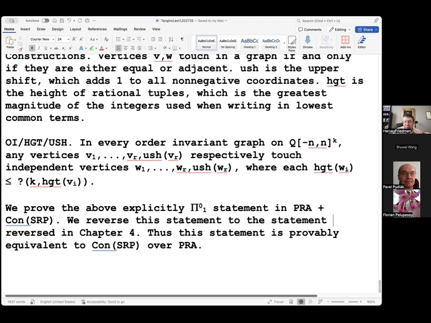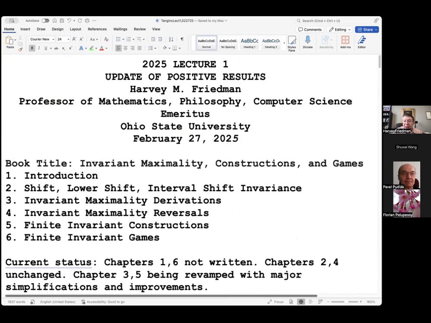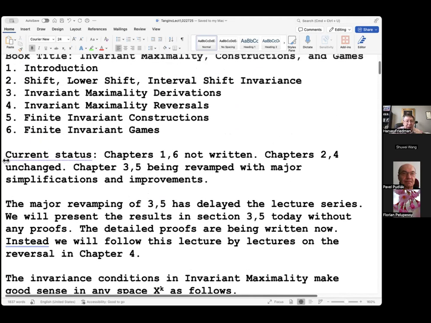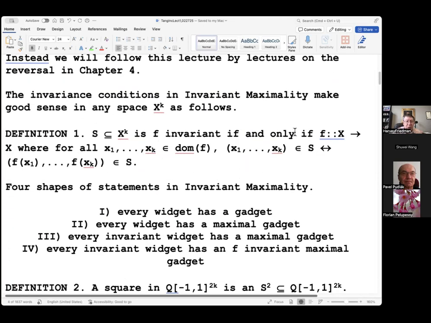I should say, for those of you who came in late, that what happened was I spent all this time coming up with this and also rethinking and streamlining everything to go nicely to one space and one notion of invariance. In other words, the only space is Q minus 1, 1, and only one notion of invariance, and that's this one here, which is just partial isomorphism, which is familiar to everybody. Even mathematicians are familiar with it because when they build a total isomorphism, they're often building it by approximating it with finite ones.